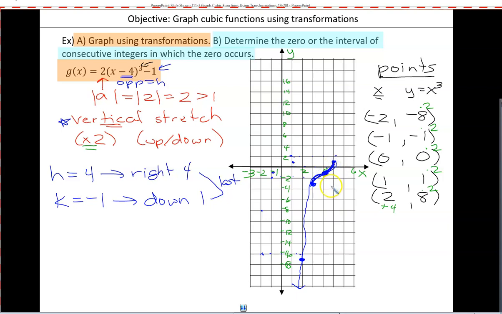All right, we got 1 more to go. 2, 8. So 2, 8 with my scale here starts right there. Stretches first. 2 times 8 is 16. So it stretches up here to the 16. Then it translates 4 units to the right. 1, 2, 3, 4. And then 1 unit down, so it ends up in the middle of that right there. And then this is a gently connecting.